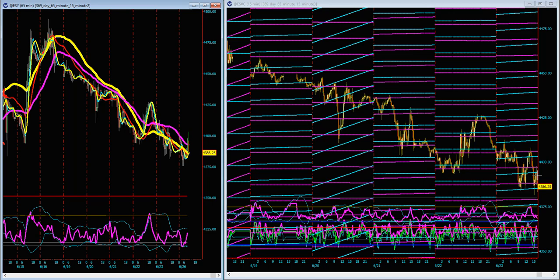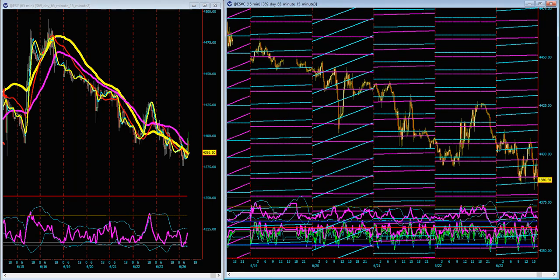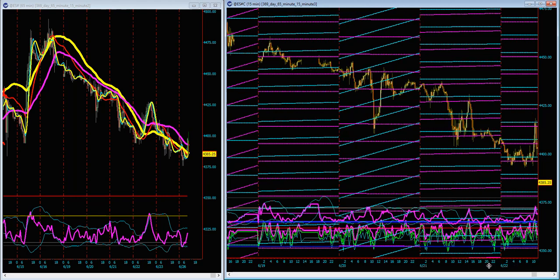Now our job is to only take shorts on the 15-minute execution chart when the contract tracker, which is the second oscillator right here from the bottom, is in the sell zone. You can see there are two lines here, red lines, yellow lines. If the contract rotation gets to that level, we're looking for shorts only. So that tells us that shorting time has arrived, and now the last part of it is execution.